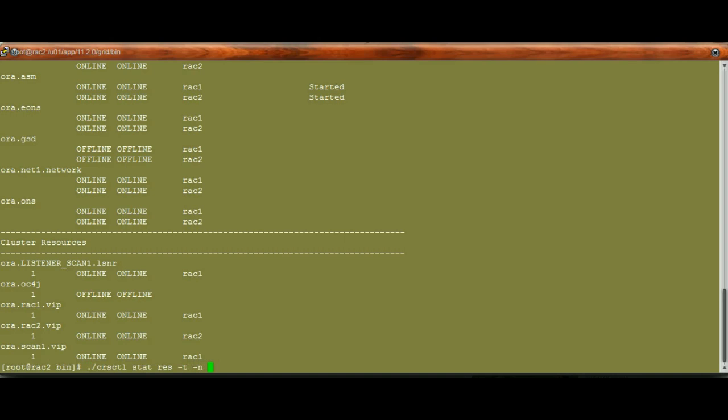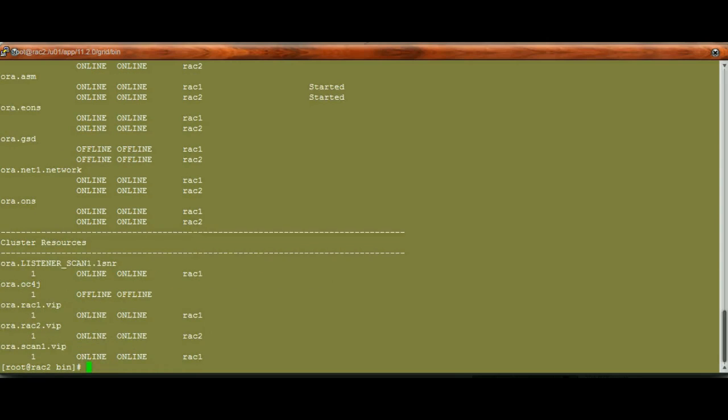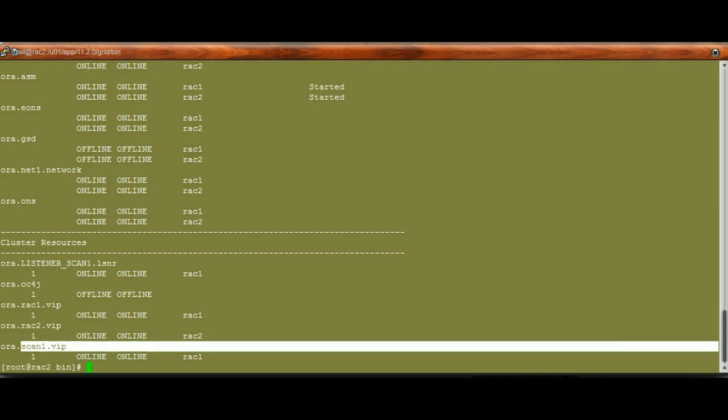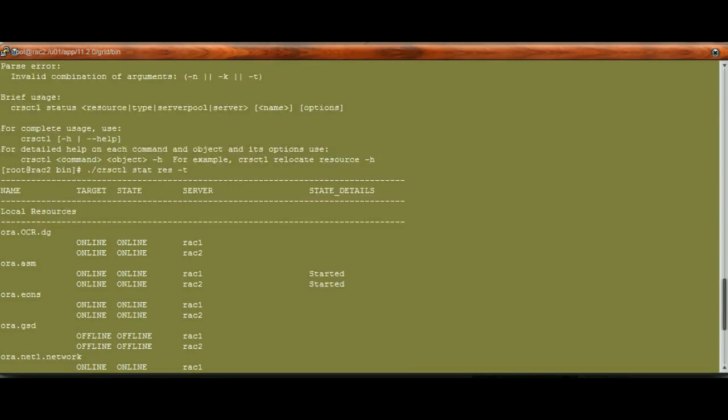crsctl stat res -t, yeah, that's it. RAC 1 VIP is running, RAC 2 VIP is running, and the SCAN IP is running on RAC 1, its load balancing has occurred, so that's why.